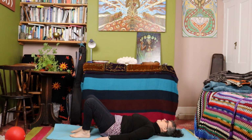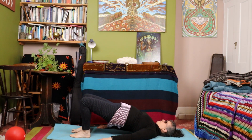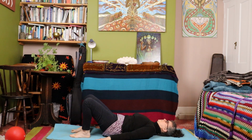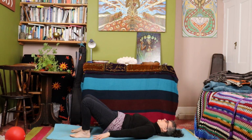And then as we inhale, curling up the tailbone, bringing the hips up to wherever it is they go. And then dropping back down on the exhale, taking the lower spine all the way to the ground. You can have a resting breath here. Doing that again, so exhale, dropping the lower spine, inhale, curling up the tailbone.